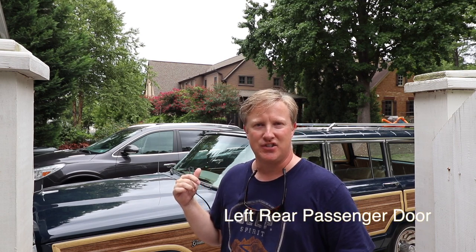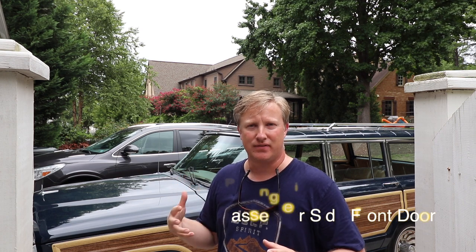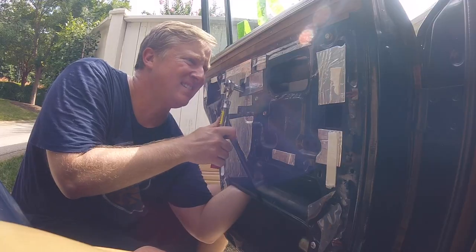The left rear window needs to be adjusted. It's working, but I think something came loose on the window and it's about halfway down. And then the passenger seat — the front passenger window — has the original flex track design on it still, I haven't changed it out, and it is locked in the up position. We need to see whether it's an issue with corrosion on the switch, which I don't think it is, or most likely it has something to do with the flex track and needing to repair or replace it. Let's take a look.